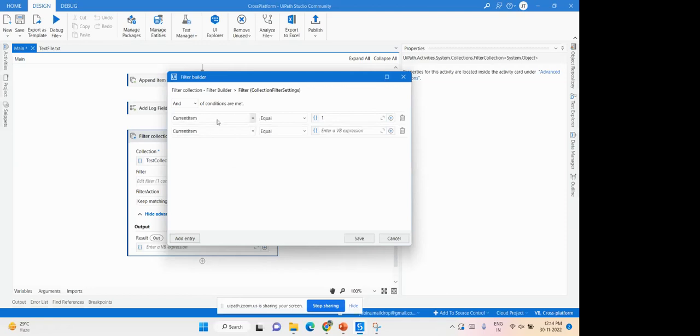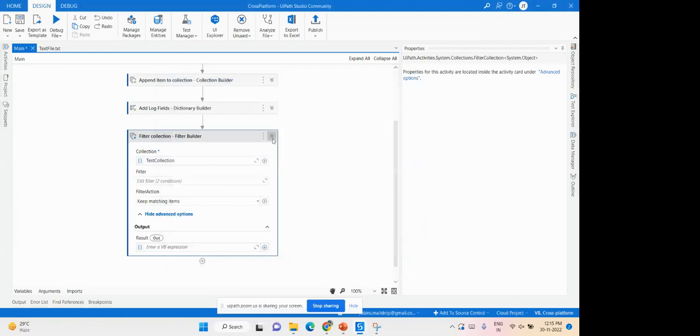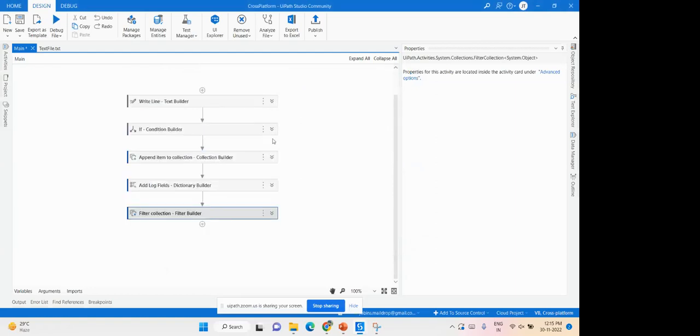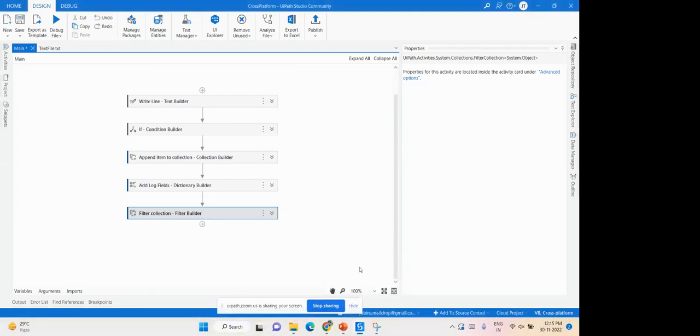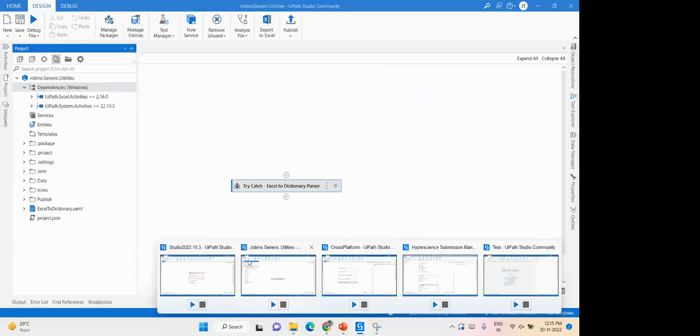Or else, the moment you are adding the second item, it will ask for the condition, whether it is and or not. Based on that, you can put the second filter condition over here and apply the certain condition, something like this. And we can make use of this filter builder. So this is all about the newly introduced builders in this release. Apart from that, I just missed explaining one feature. I will quickly explain that and then we can jump into the Q&A session.